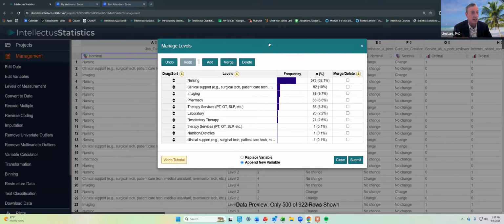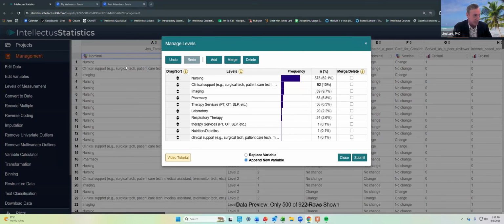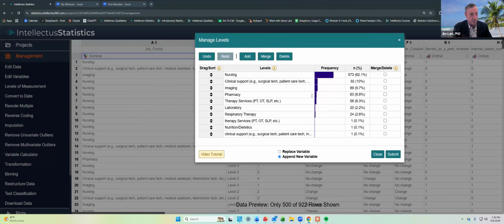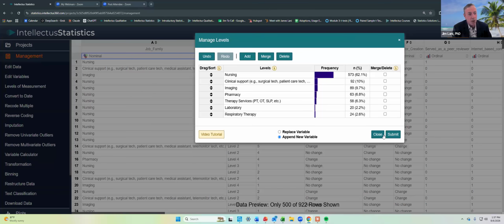So you've got a lot going on here with job family, right? I mean, look, out of 922, these three, I'm either going to bucket into somewhere else. This is more consulting kind of stuff, but for the moment, let's just say I would get rid of these guys. Those actually should have been in some of the others. So let me delete these. Okay.